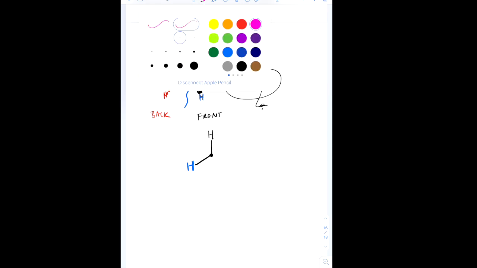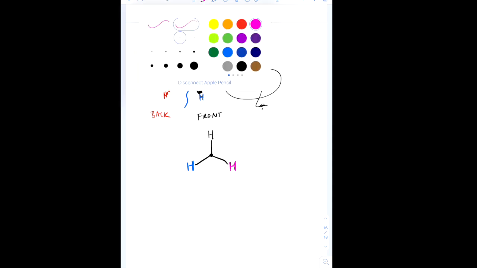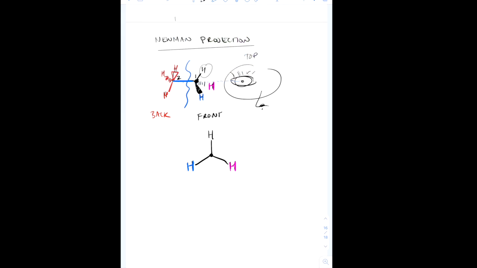And I wonder if I can draw this one in a nice little pink color. Cool, I got that for you. Now this one over here is going to be the hydrogen that's pink. And so hopefully this helps you determine that if the wedges are on the right side of the molecule and we're looking from the right side of the molecule, then those are going to be sticking to the left, as this blue hydrogen is, and if they're dashes, then they're sticking out to the right from that point of view.